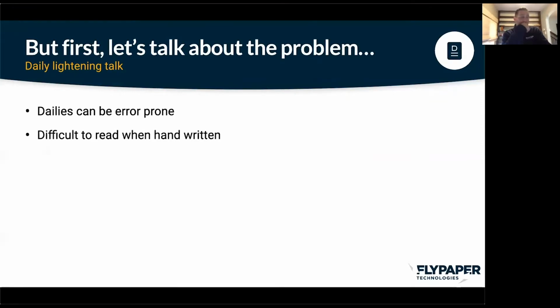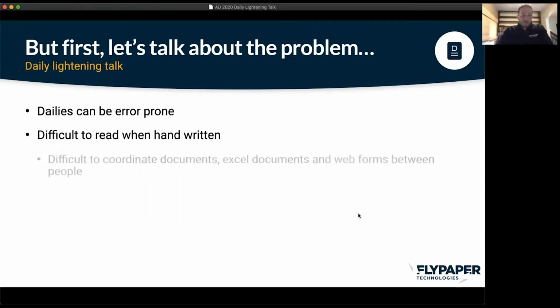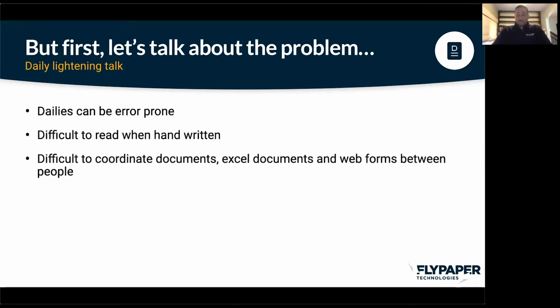There are a number of groups within large general contracting firms that actually still use pen and paper and have not elected to use software. And for some of those, software is something that they end up evolving to. It could be just Excel documents, or even homegrown web forms that they've made to grab all that information from some subcontractors on a project. But even still, in this scenario, it can be very difficult to coordinate information between the different groups.